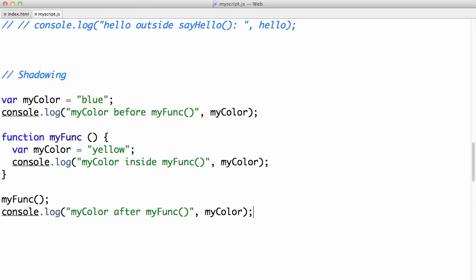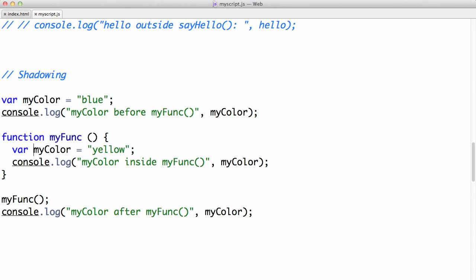Now this can be useful because we don't have to be concerned with the names of variables in higher scopes than we're working. We can name our variable anything we want within reason without worrying that myColor may be defined at a higher level and we might accidentally interfere with it. Because we've defined a variable called myColor within myFunc, we're now unable to access the global myColor from within myFunc. Now this may be okay, we may not care about the global color, but it's something you have to be aware of when shadowing a variable like this.